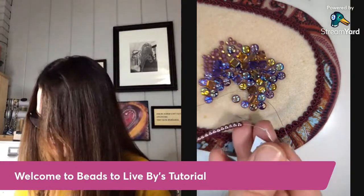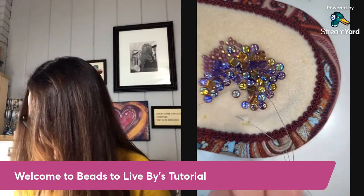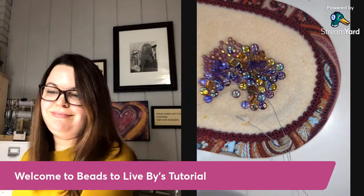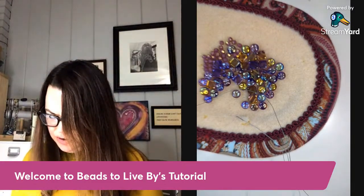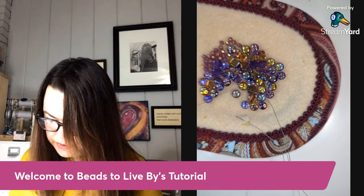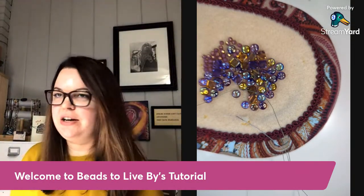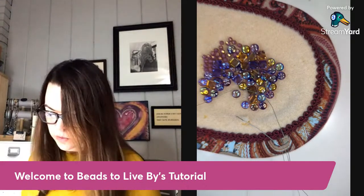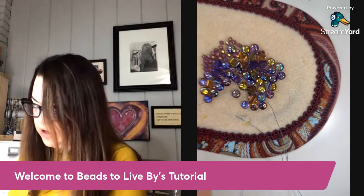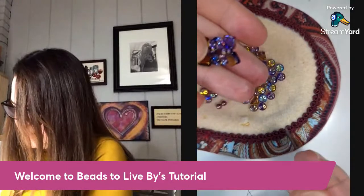All right, I have some pearls that color-wise just kind of blend in, but I don't know. Looks really pretty with some of the other beads I picked out. All right, we're gonna wing it. Try that out. I don't know if I have the size pearl listed on the website. Again, I'm working with a 4mm bead right now. So if you go to look for beads for this project to go with other things you have, or the bundles to pair with the subscriptions, we include fire polish right now. We don't do a pearl.